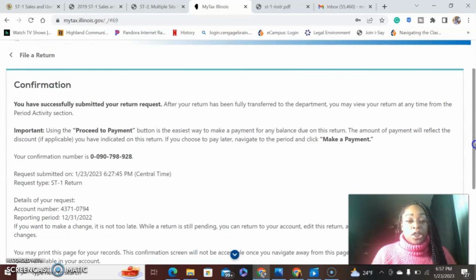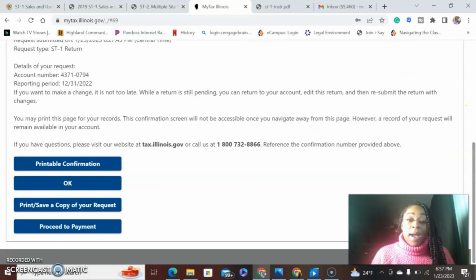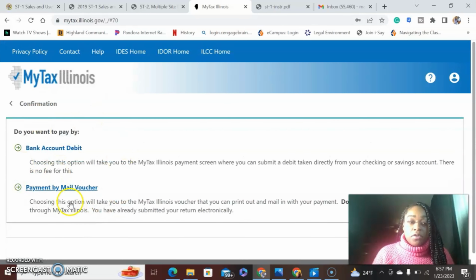It gives you information, your confirmation number, when it was requested, all that information. And then when you're ready to pay, I highly suggest you always print it out for your records. That's just the bookkeeper in me. And then when you're ready to pay, you just hit proceed to payment. It gives you two options. You got your bank account debit or you pay by mail voucher. And then you click whichever one you want and you move on from there.